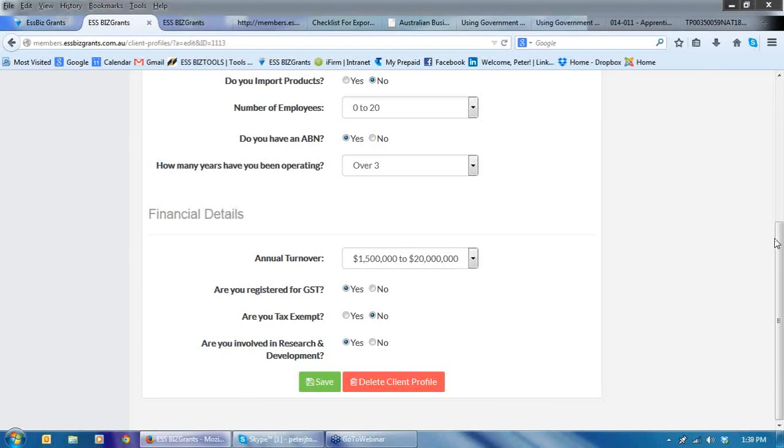Good question. If you profiled clients under the old software model, that was our version 1, do you need to re-enter them? No, they are automatically transferred across to this new system. But what you will need to check, we have inserted the business industry numbers that we suspect applies based on whatever info.